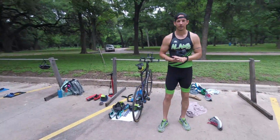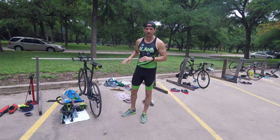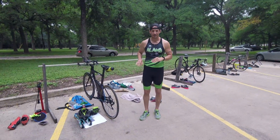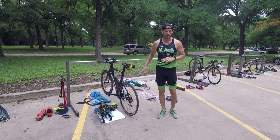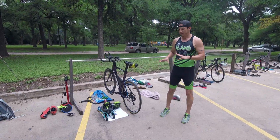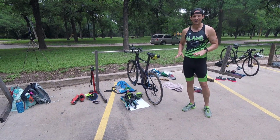The night before, you also want to check your tire pressure. You want to make sure that your tires are inflated to the proper PSI. You want to make sure that your bike chain is lubed properly. Do all that proper bike maintenance. Make sure your bike is clean before race day. Clean bike is a fast bike.